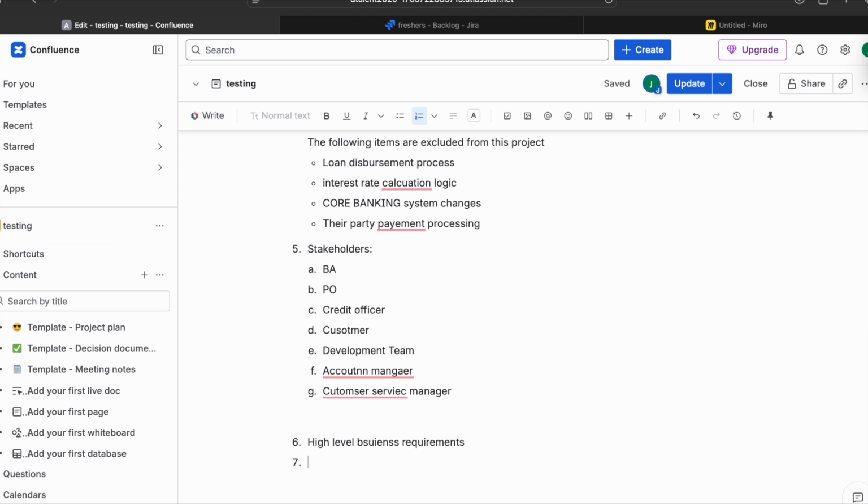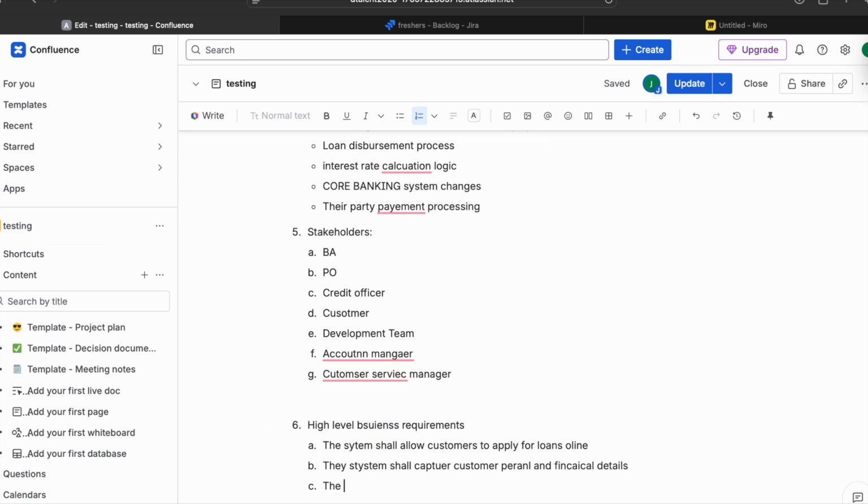High level business requirements. The system shall allow customers to apply for loans online, and the system shall capture customer personal and financial details.